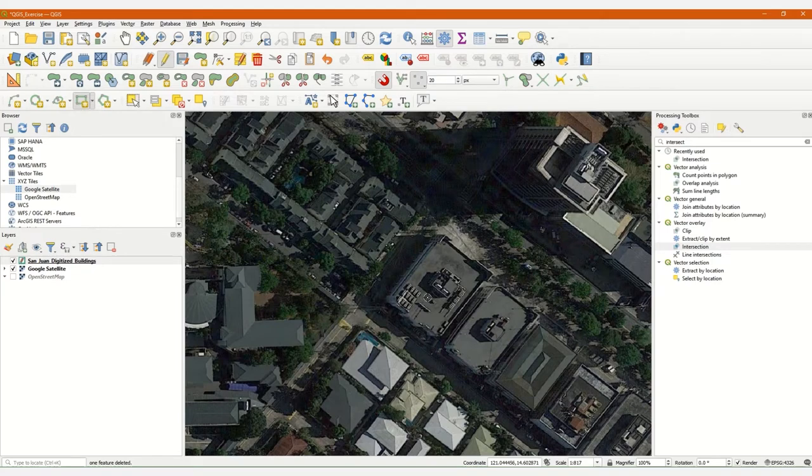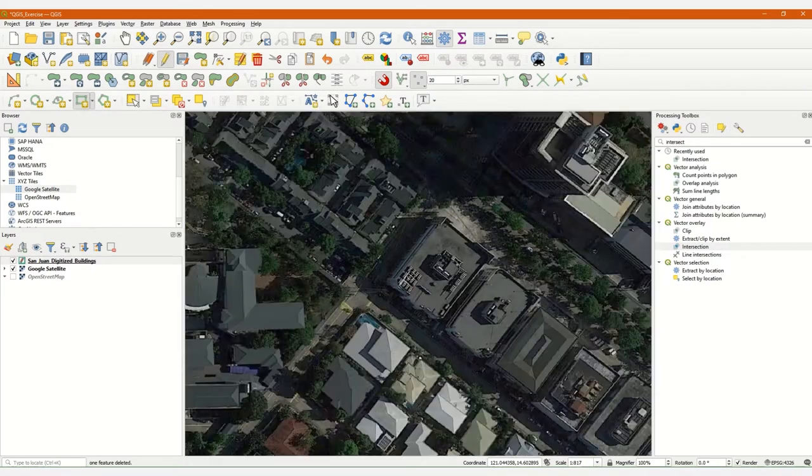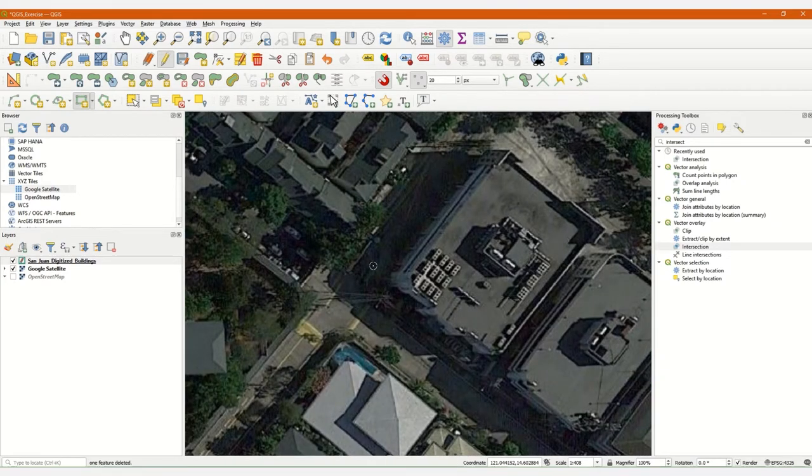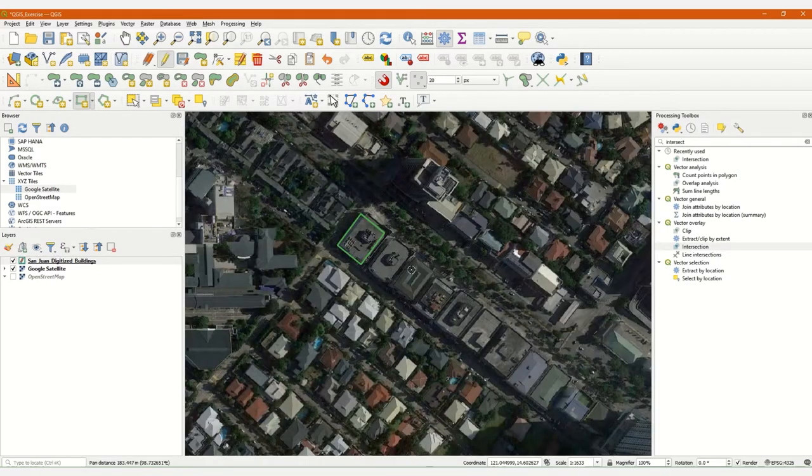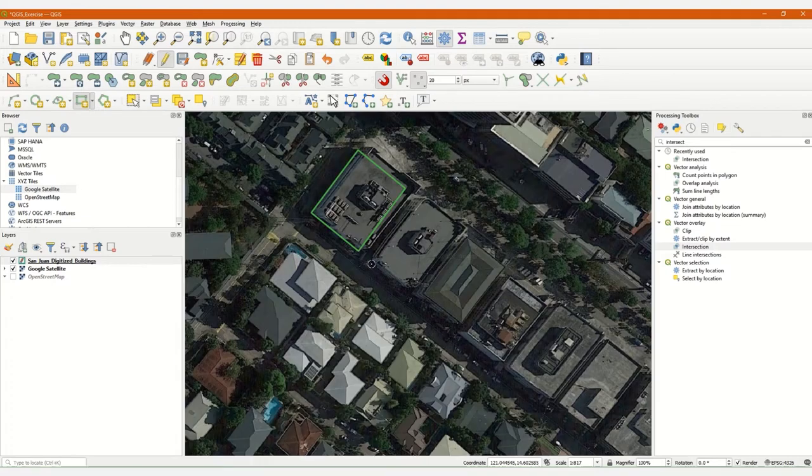So again, let's try to estimate the building footprints. The foot of this particular building is around here. We won't necessarily be using the roof as a guide. So there. This would be the approximate footprint of the building. We could keep doing this. My advice is to use the longer part of the building to make the digitizing more accurate.